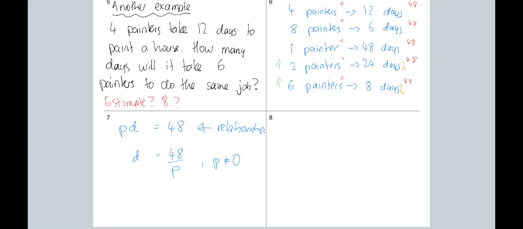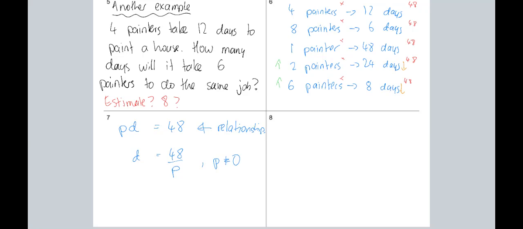What we talked about just before I showed you the Khan Academy video is this idea that we chose D, the number of days, even though time is usually the x-axis, isn't it? But in this case, it makes more sense for it to be the y-axis. We've got D as the dependent variable, and we said that D could be calculated by dividing 48 by the number of painters you've got. D equals 48 over P.